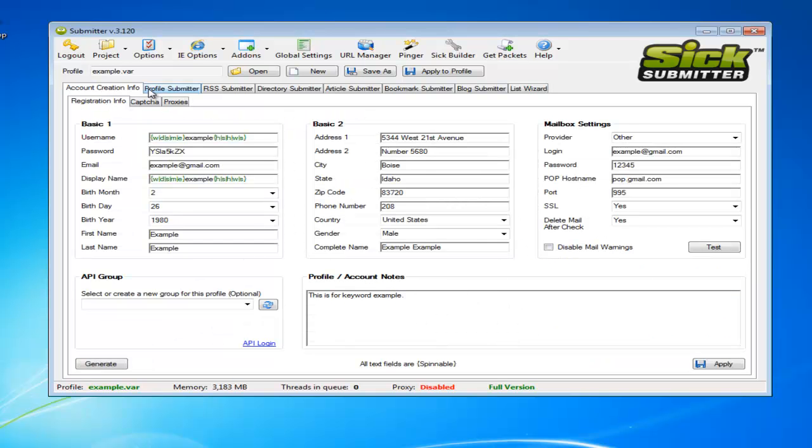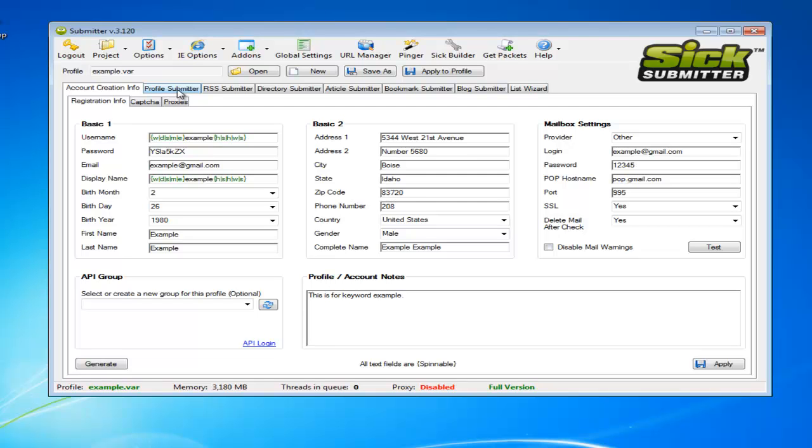Bearing in mind that when you're using proxies, your success rate will drop in various different platforms, i.e. forum submitting, the profile submitter tab, bookmarking, etc. The chances are a little bit slimmer that there'll be a success rate, especially if the proxies are bad. Which is why it's recommended that you get some private proxies just to ensure that they're safe.